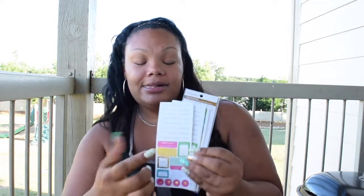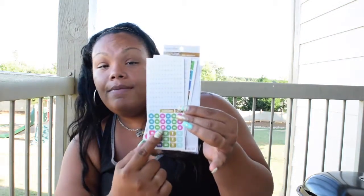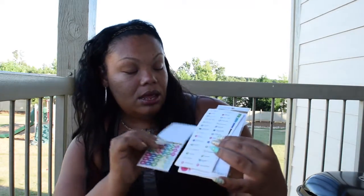I picked up a pack of these new Recollections stickers. I believe these are for the new Recollections planners, but I decided to pick them up for my Happy Planner. It gives you the months, some appointment stickers, ones with numbers, two of those, more appointment stickers, and some that say things like 'girls night out' and 'movie night.' You get two of those, plus these little banner stickers. I thought that was really cute even though I'm using it for my Happy Planner instead.